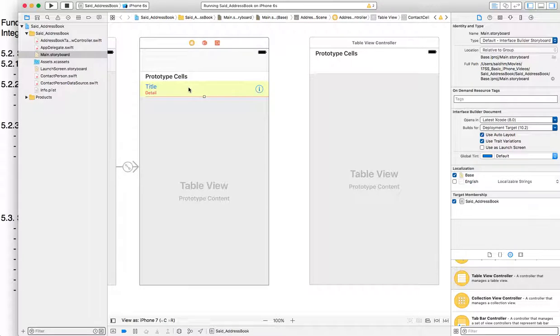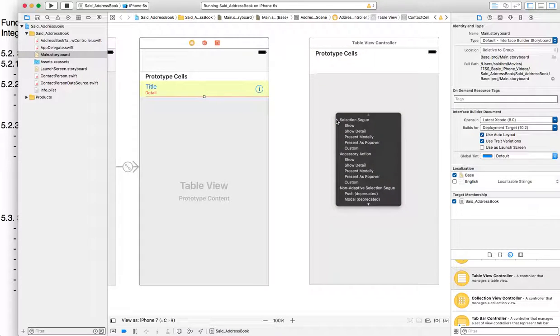If you select the contact cell and press Control and drag, you're able to connect from the cell to the new controller. Notice that there are 2 types of segues, or 2 initiators of the segue. The selection event itself, or the accessory action.